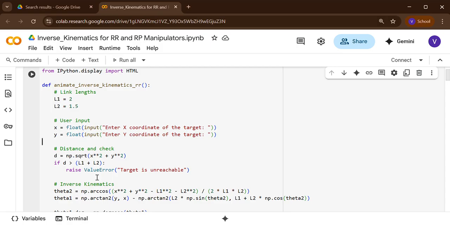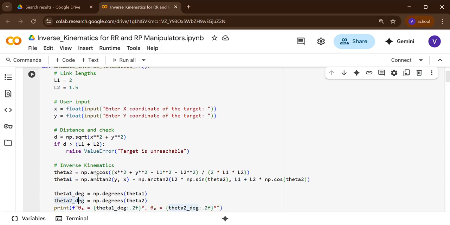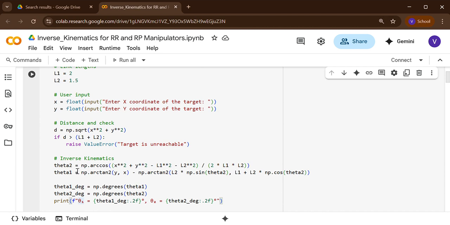Then in the regular class, we have seen the formula to calculate theta 2 and theta 1. When you apply the algebraic method, we found that cos theta 2 equals x square plus y square minus L1 square minus L2 square divided by 2 into L1 into L2.